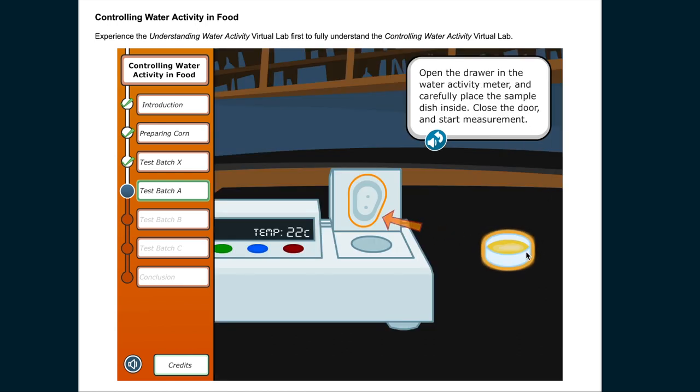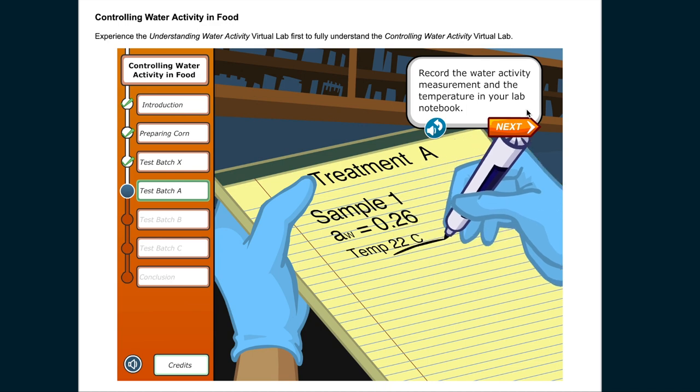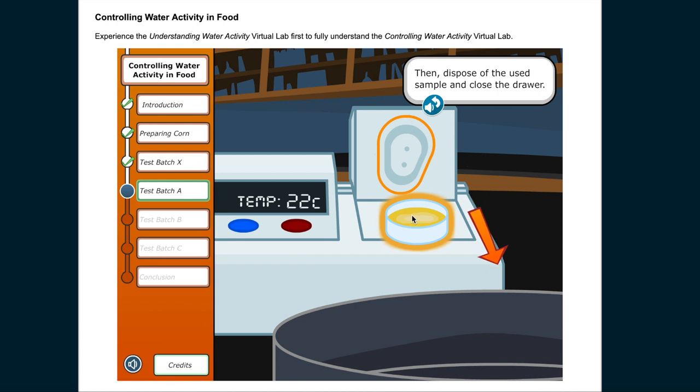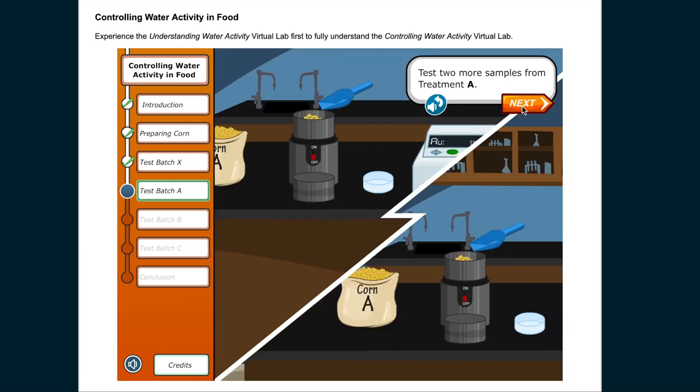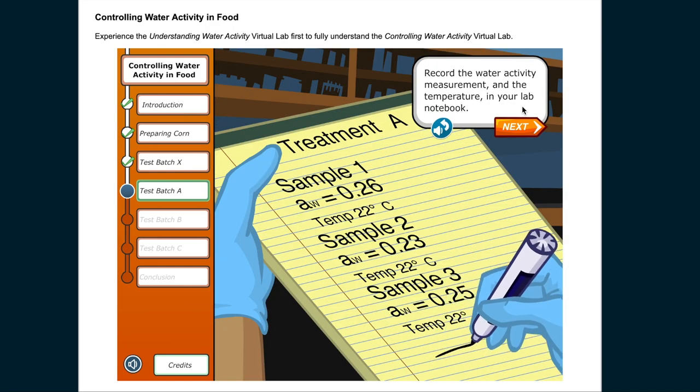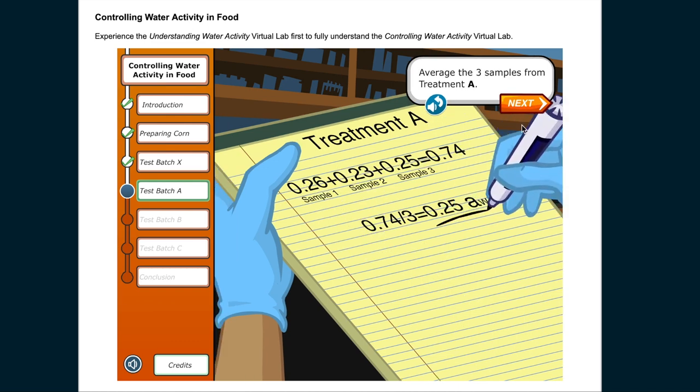Open the drawer in the water activity meter and carefully place the sample dish inside. Close the door and start the measurement. When the meter beeps, the measurement is complete. Record the water activity measurement and the temperature in your lab notebook. Then dispose of the used sample and close the drawer. Test two more samples from treatment A. Record the water activity measurement and the temperature in your lab notebook. Average the three samples from treatment A.